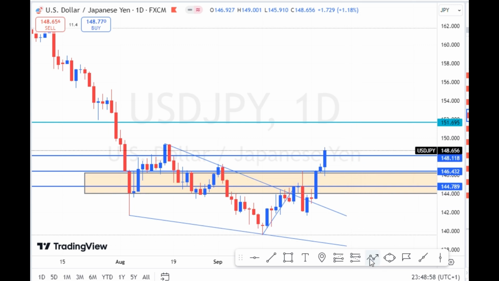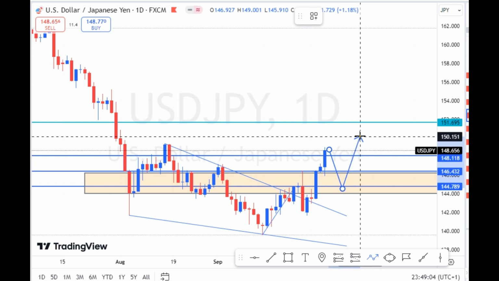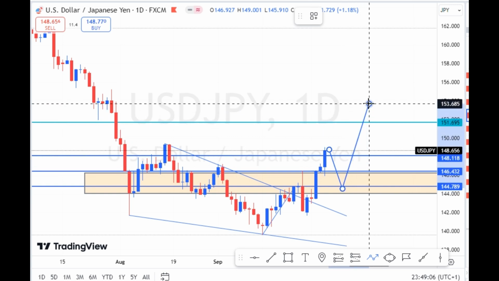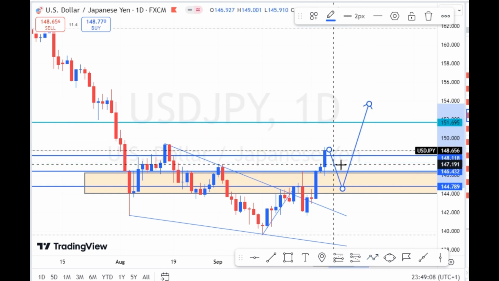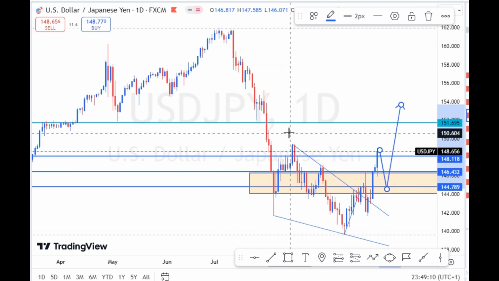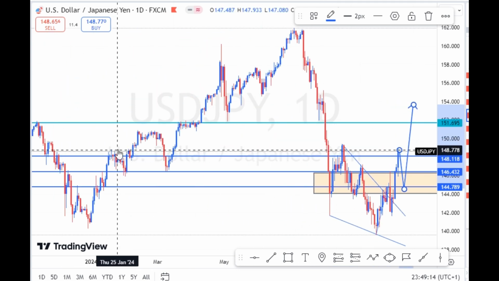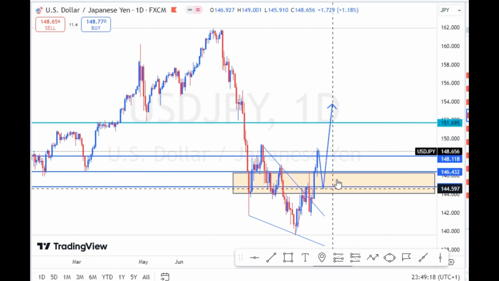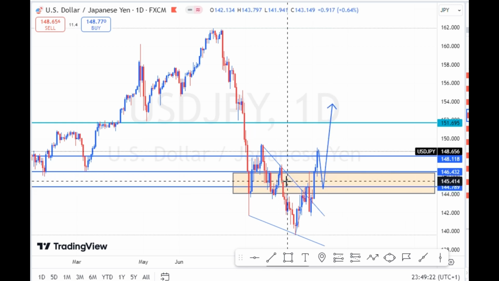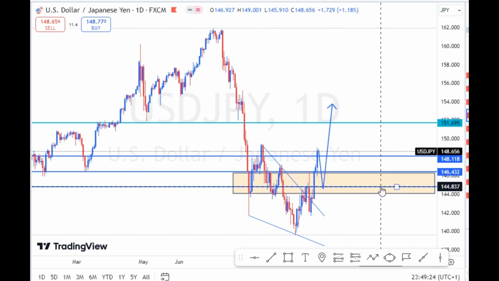So what we're expecting for the USDJPY this week now, we're seeing price to do a retest of this support zone. Then we're looking for a buying opportunity to this resistance area. So what we're looking for now is a price close on this daily resistance. We have a resistance here on the daily chart on USDJPY. So once we have price close on that daily resistance, we'll be expecting a retest of price back to this support level.